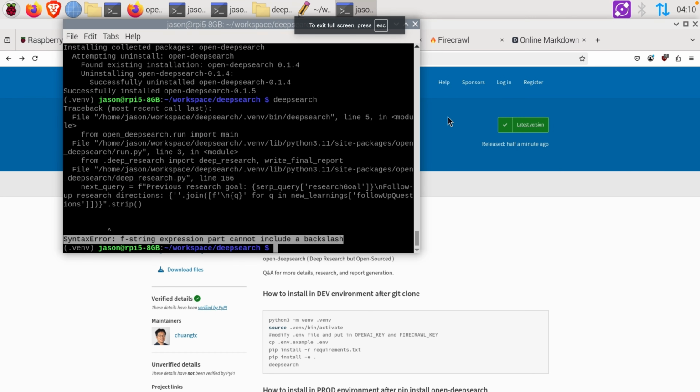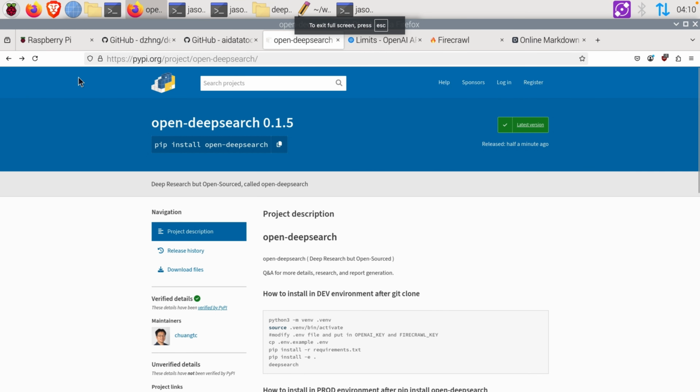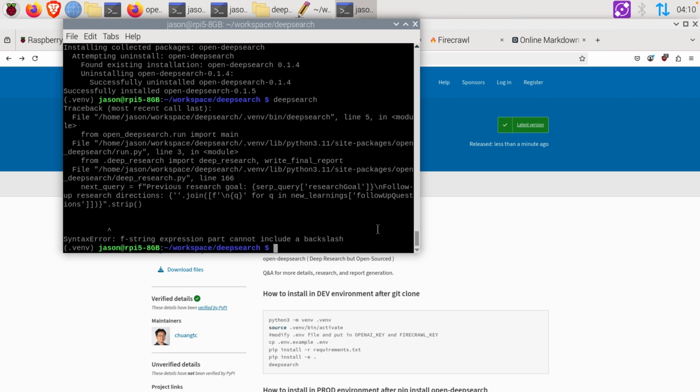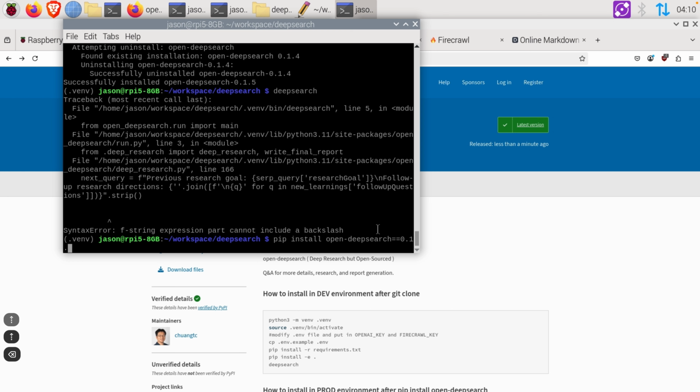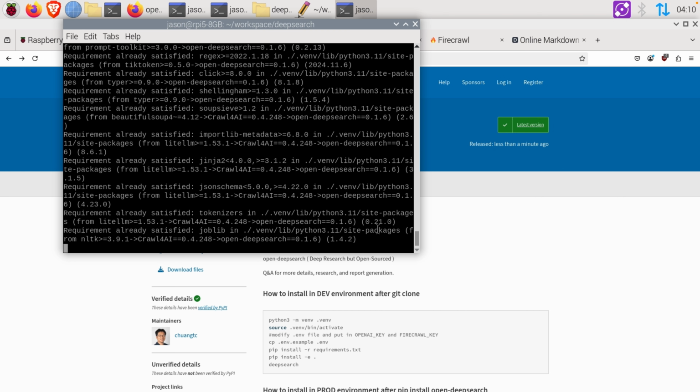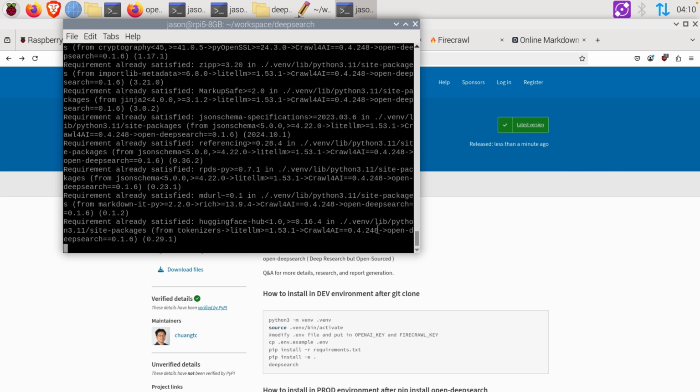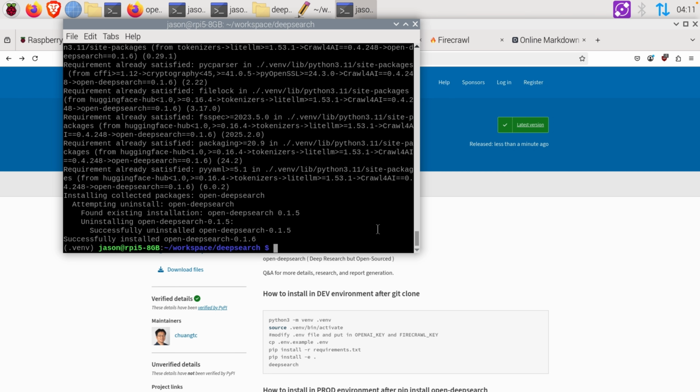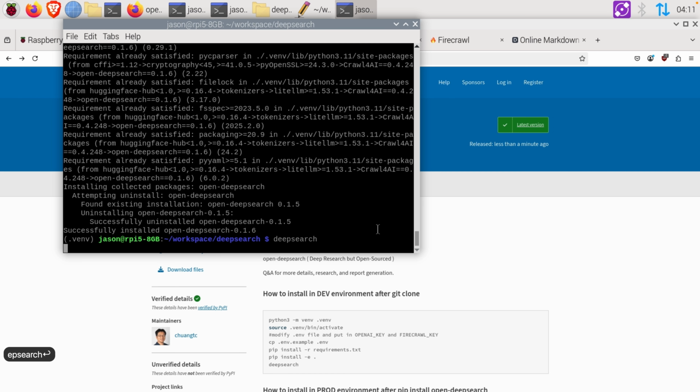Okay, then now let's check. Okay, it's 0.1.6. So let's do the pip install 0.1.6. And do the deep search.